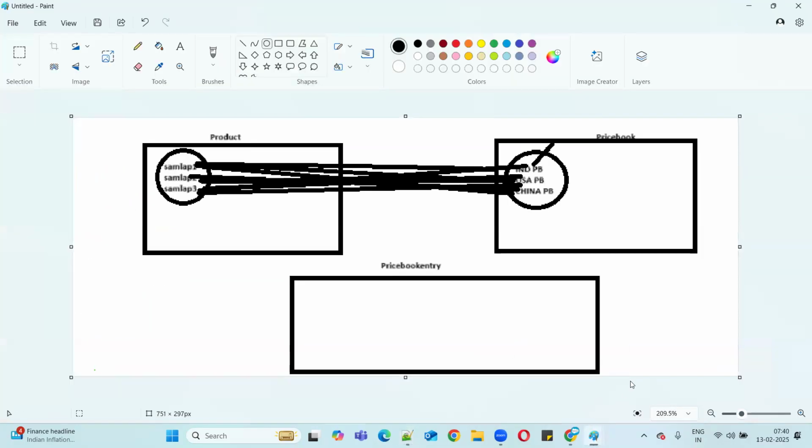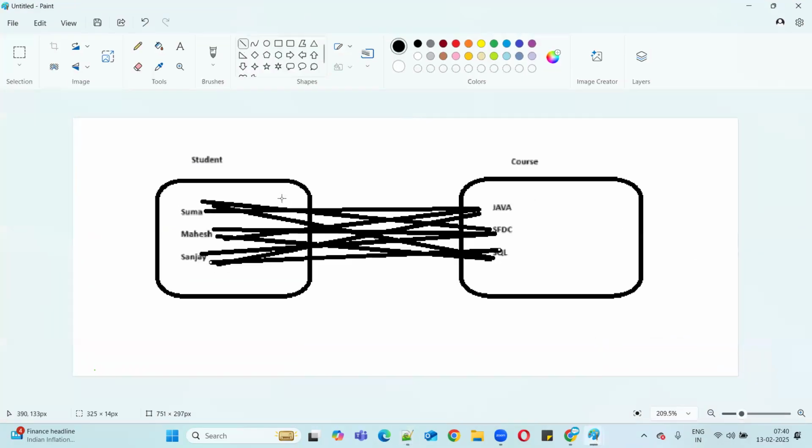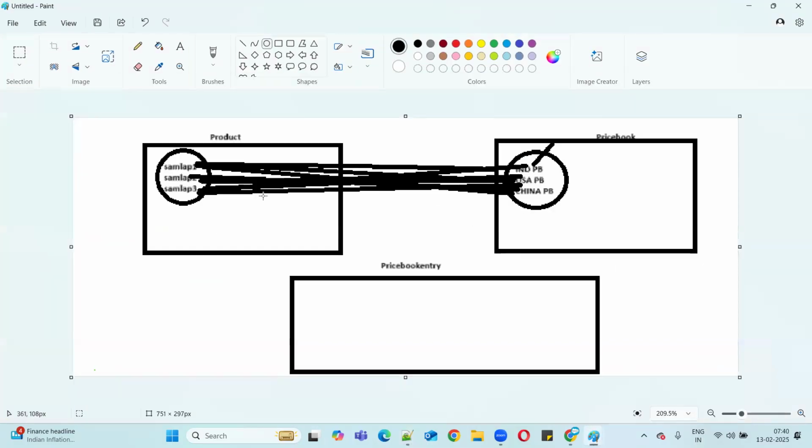So this is an example I'm giving for normal student and course, but in Salesforce we are using standard objects. So the relationship between product and price book object is what? Many to many relationship in Salesforce. But the problem is, we cannot connect a many to many relationship directly between two objects in Salesforce.